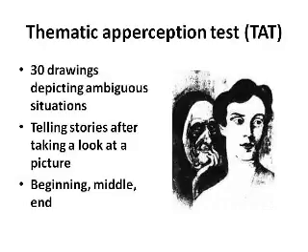Very similar to the Rorschach test is the thematic apperception test, or TAT. Now, in this case, they're not abstract images. They're rather 30 drawings depicting ambiguous situations. But I mean, you can actually see what's going on. So there you see a woman or 2 women, whereas in the previous slides of the Rorschach test, you're not really sure what they are. They're just stains on a piece of paper.